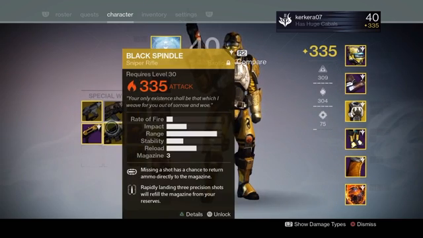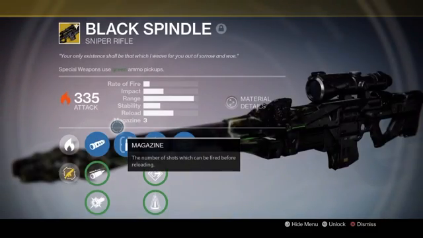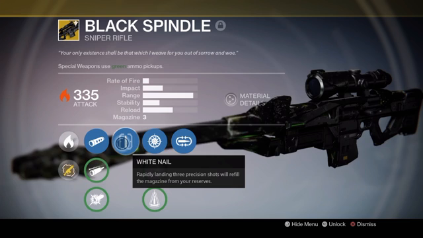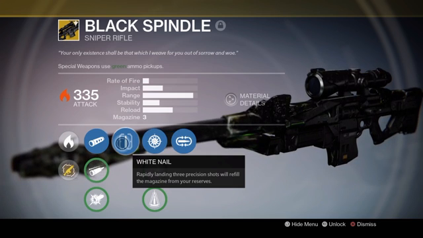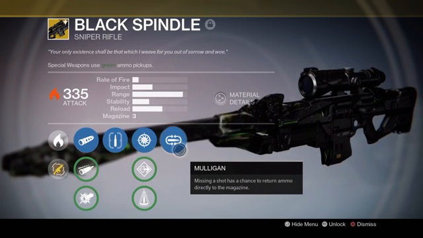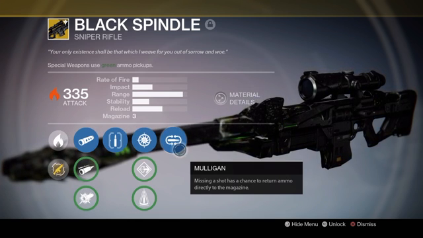Moving on to Black Spindle, which is pretty much the exotic version of Black Hammer from the Crota's End raid in year 1. Its exotic perk, White Nail: rapidly landing 3 precision shots will refill the magazine from your reserve, so that's a nice perk. And I really like using it in the raids and sometimes in the nightfall, I guess.